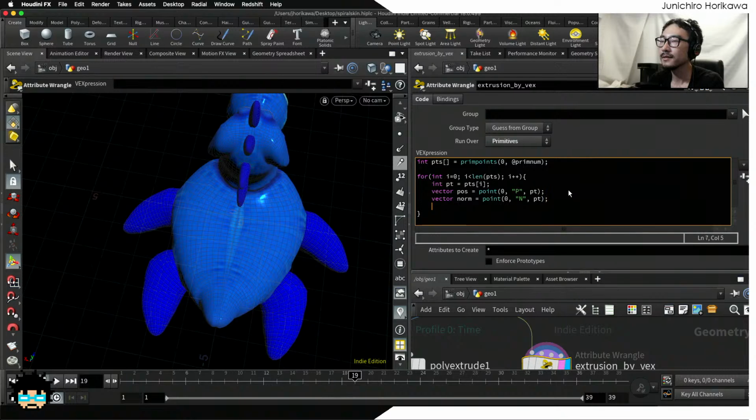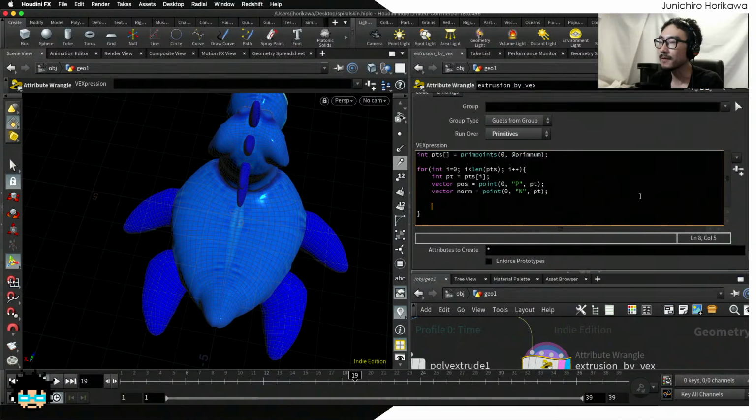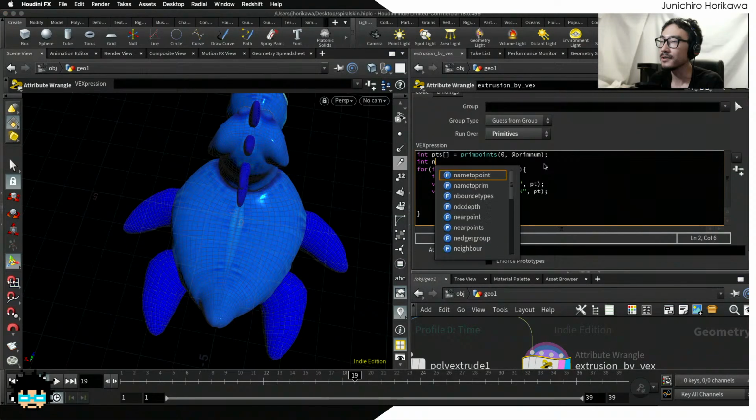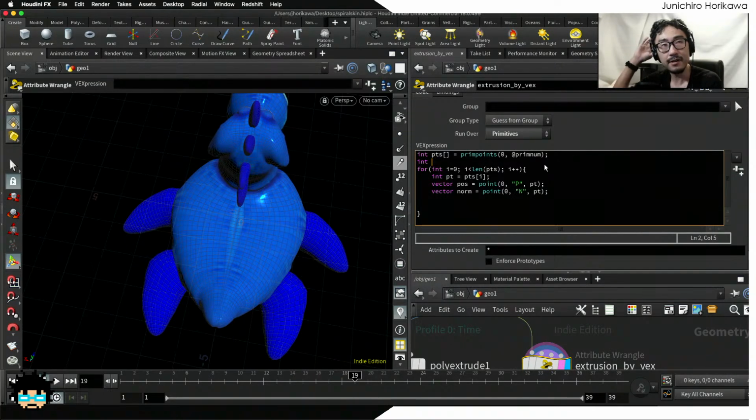Right? And first of all, let's also create a list of points. In this case, I'm just going to create a list of points for the top part. So tpts, I'm gonna name this tpts.